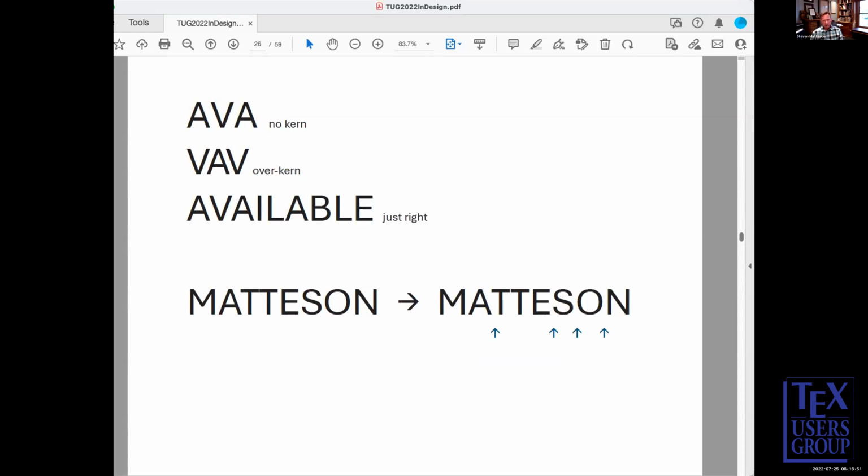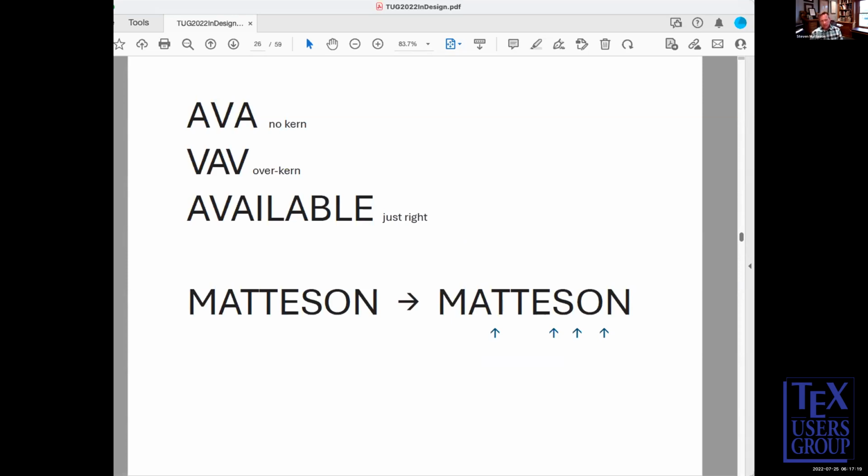In fact, I vividly remember being given a drawer of 72-point type in my typography class, and the professor saying, okay, you need to set your name in all caps in 72-point metal. And then he realized my last name was Matteson and thought, oh, you're going to have fun with this one. Meaning, of course, the big gap of the two T's together in the middle of my name and trying to balance out the other letters accordingly.